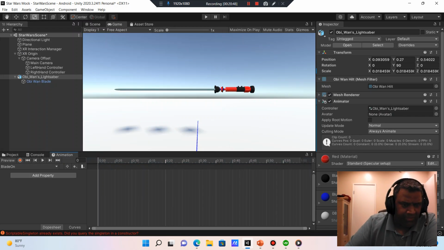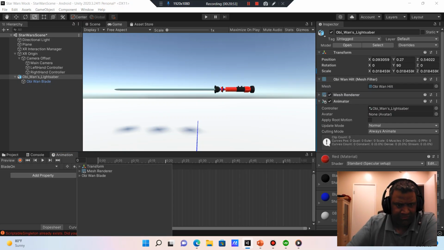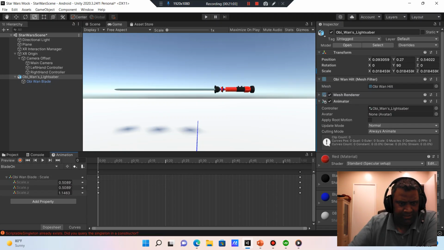So again, we need to add the property of scale. So we want the Obi-Wan Blade. We go to transform, and we want only the scale again. Only this time, we want to start at 0 with scale Z at 0.